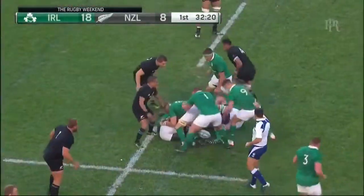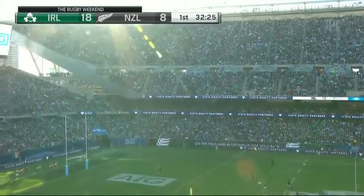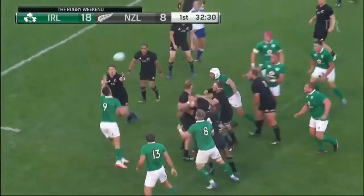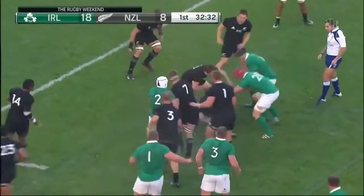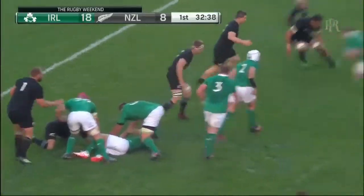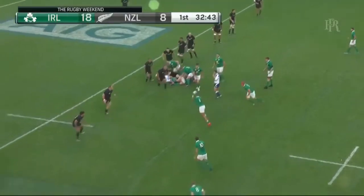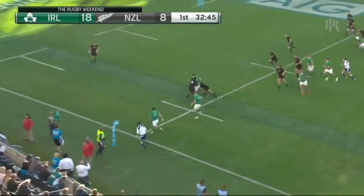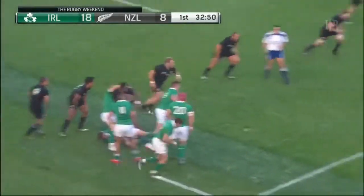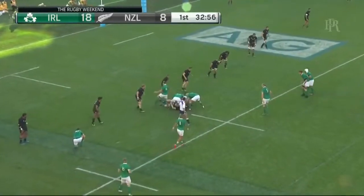Ireland, good response. Who's back? Sexton sends up to Gary Owen. Perfect kick. Ball bobbling around loosely. Conor Murray had stayed ahead of the ball, and the loose ball, he's not offside. And Ireland have possession. No scrum half though. He's at the bottom of the pile. Now he's back to his feet. Zebo. Sexton took two men to bring him down, but just couldn't keep the ball free to create the extra man. Ireland still in possession in the New Zealand 22.